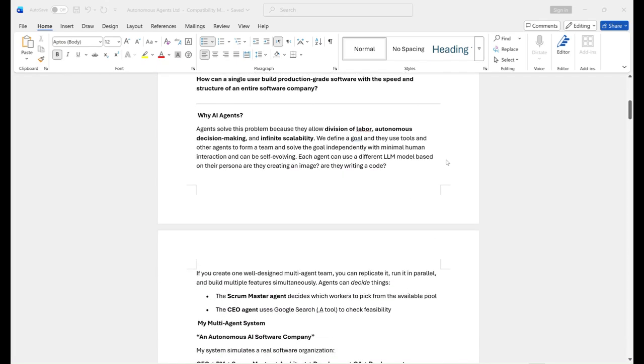Why I use AI agents is that every agent is natively an LLM under the hood. But the main advantage with AI agents is that we can allow a division of labor.